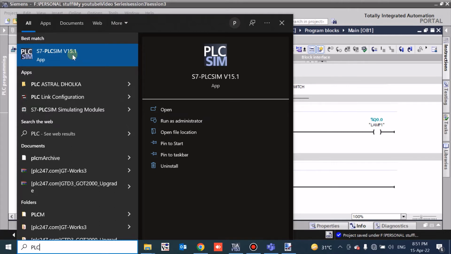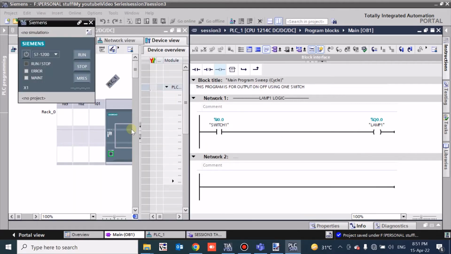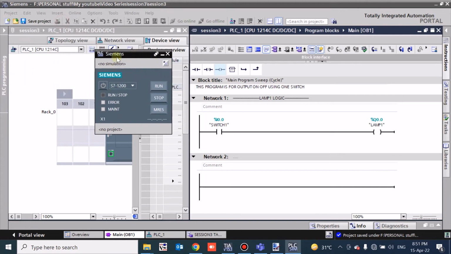So choose accordingly. You can download it from the Siemens website. If you don't know, you can comment on this video and I will provide the link. Double click on it and your PLC simulator will open here. Just expand this view. It will take some time and you will get the expanded view of your simulator.